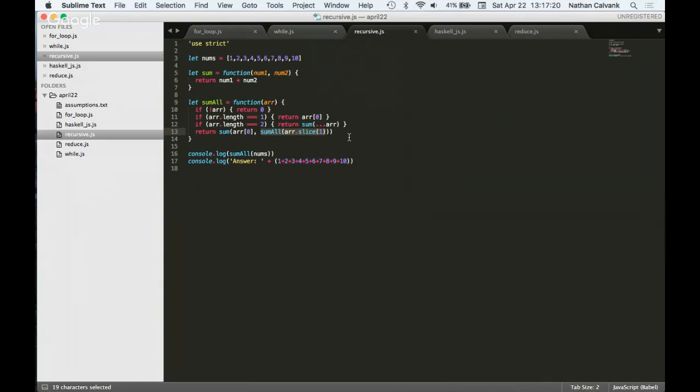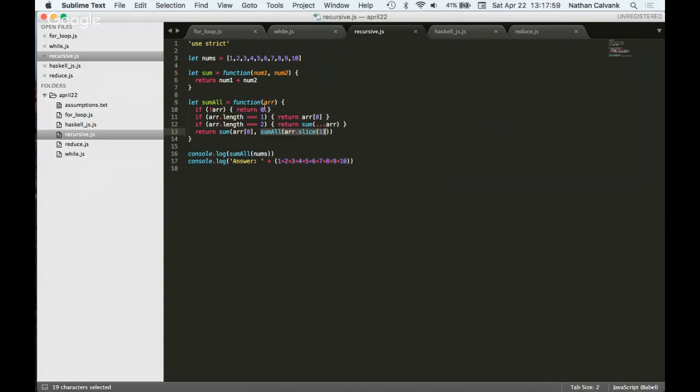So if this is your first time seeing recursion, this probably makes absolutely no sense to you. We are slicing off the first value and passing it into sum all. So this is going to happen first, essentially, is what you can think of. So we have sum all passing in 2 through 10. So 2 through 10 comes in here. Is it a length of 0? No. Is it a length of 1? No. Is it a length of 2? No. All right, so let's go back here, and we'll take 2, because that's the new first value, and we'll take the rest of the array, so 3 through 10, and we'll pass that back through.